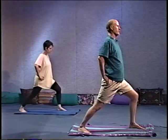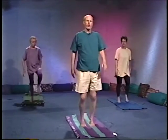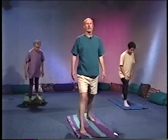One more breath here, and then straighten that front leg. And let's walk the legs together. Walk them out a little bit to make sure that you relax any tension out of them, any strain. And then let's swing the left leg forward with the right leg back.